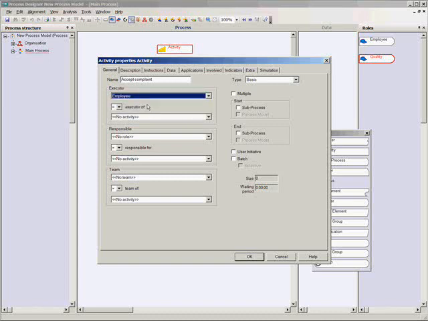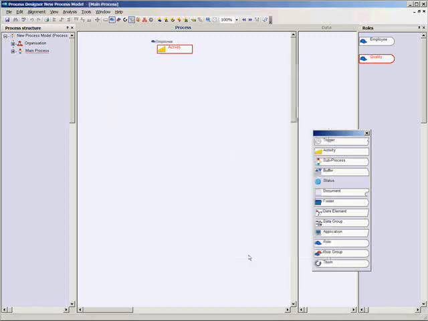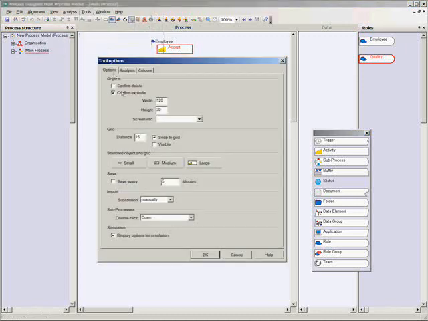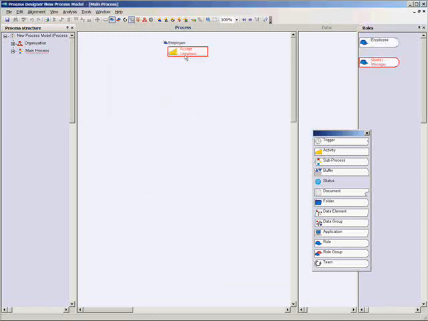Press OK, and you'll see now that the employee has this accept. Accept what? Apparently the little icon is a bit too small, so I'm going to increase the size here under Tools. I'll change it from a small icon to a medium-sized icon, and now luckily it shows the complete text, accept complaint. Of course, the complaint has to come from somewhere. Like we said, it's in a meeting between the customer and the employee of the organization.